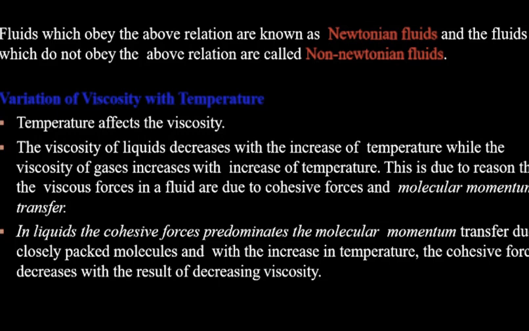The viscosity of a liquid decreases as temperature increases, whereas in gases, as temperature increases, the viscosity of the gas also increases. So this is the major difference between liquids and gases. The viscosity in a liquid decreases with increase in temperature, but in gases it increases with increase in temperature.